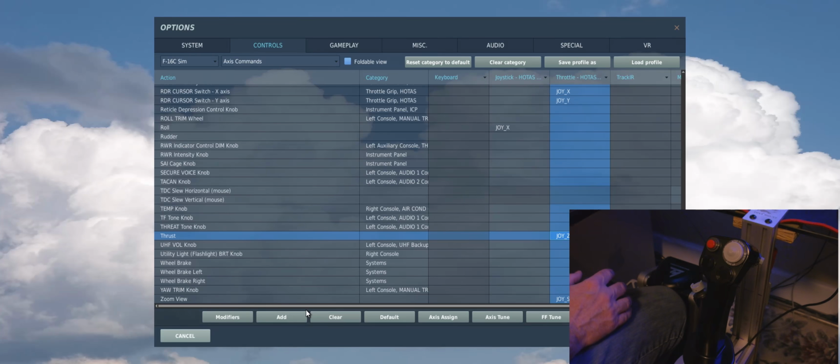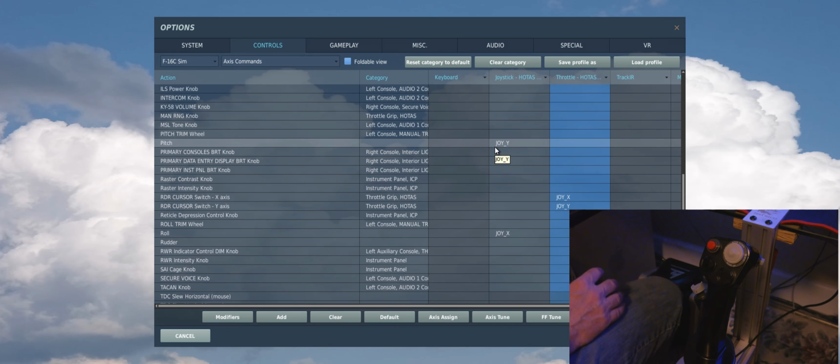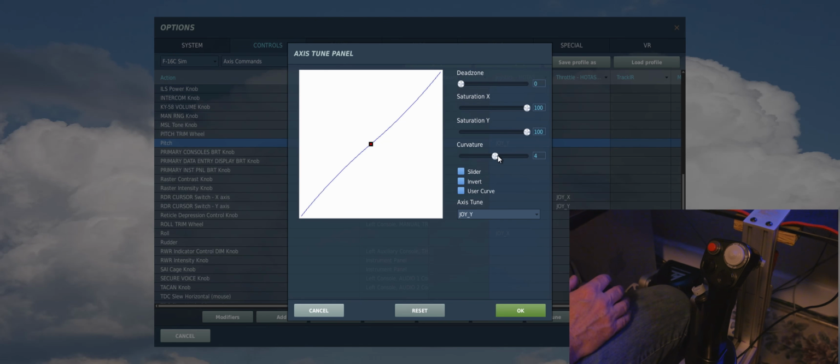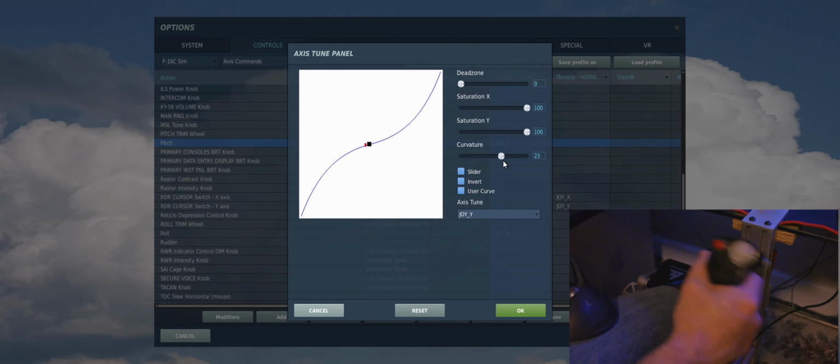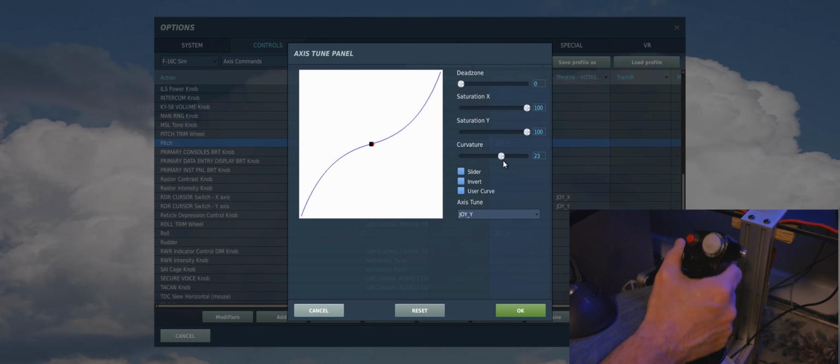So try messing around with the curves. A lot of people suggest online setting a fairly high value, like 10 or 15 or even 25 on these curves, depending on your joystick. Even with the Thrustmaster joysticks, it might help you. It just slows down the joystick response. For example, if I were to put in 25 here, there you go. You can see I can move the joystick quite a lot and it doesn't deflect a lot within the cockpit, which is actually what you need when you're getting used to it.